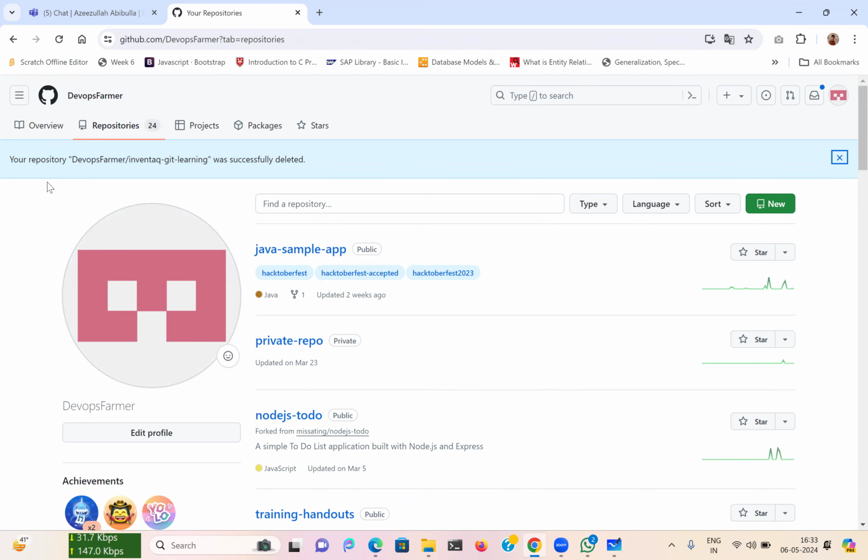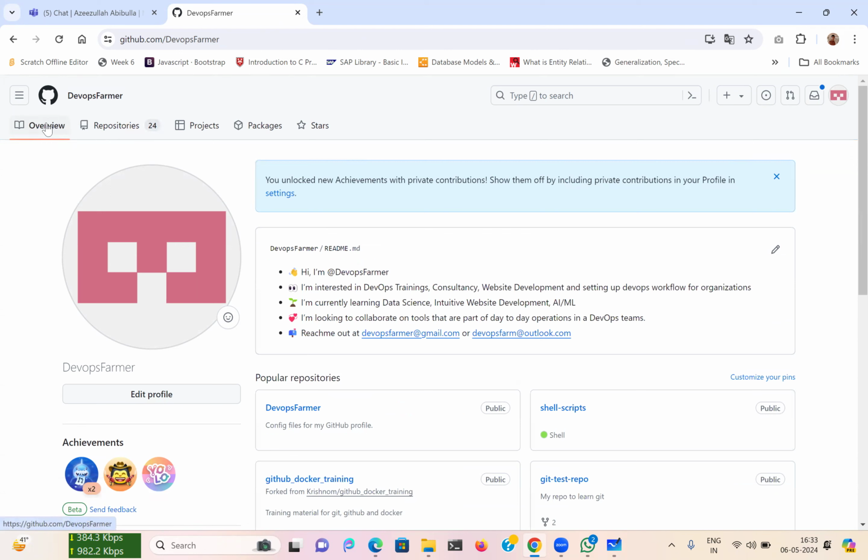Okay, so that repository is now gone. Your repository, DevOps Farmer Inventec Git Learning, was fully deleted. That's how you can create and delete a repository.